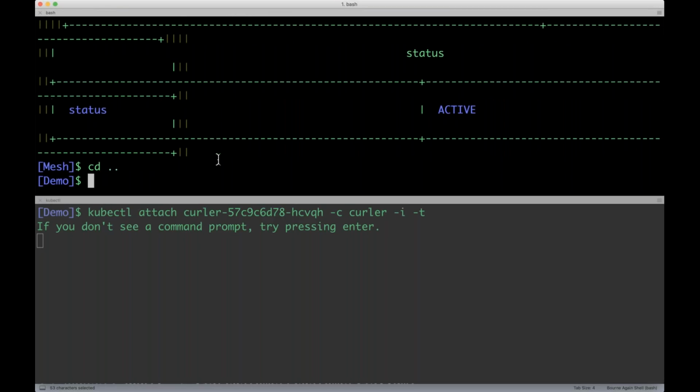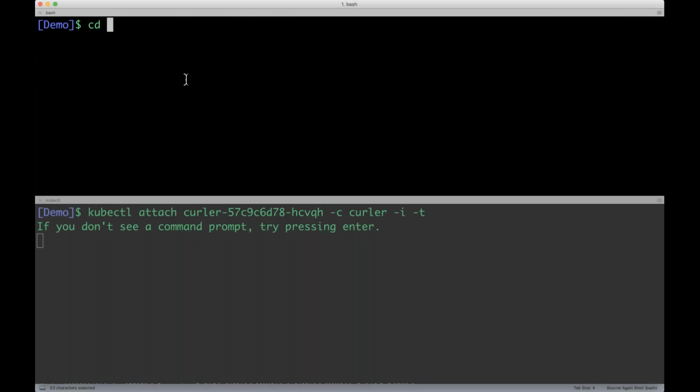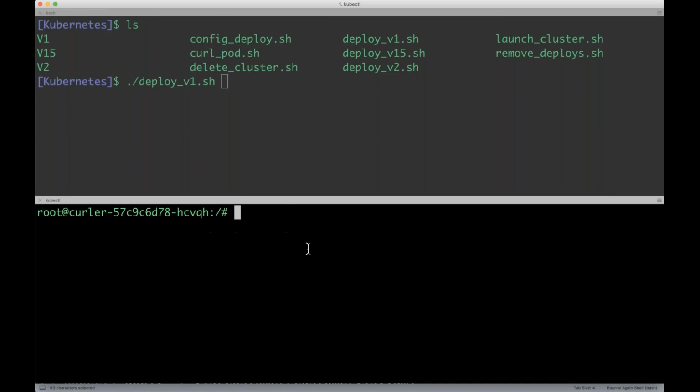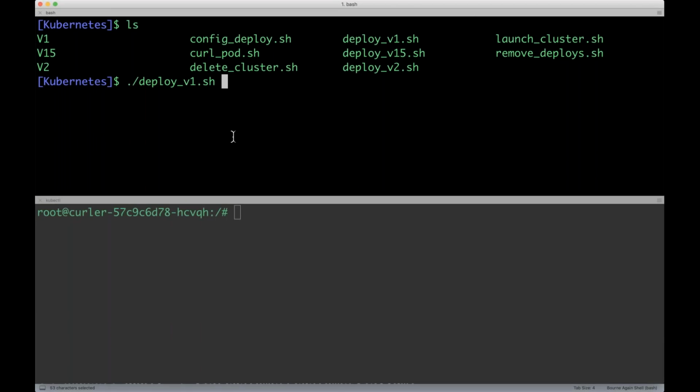So the App Mesh deployment is done. And now I'm going to move into the Kubernetes deployment. And I'm going to execute a script that says deploy V1. So now we are going to deploy v1.sh. And what this does is, it's pretty simple. It is taking kubectl and deploys the V1 of all the deployments and service endpoints.